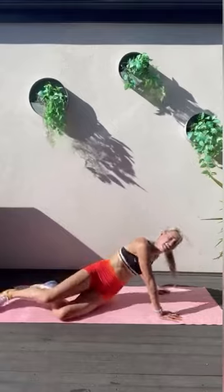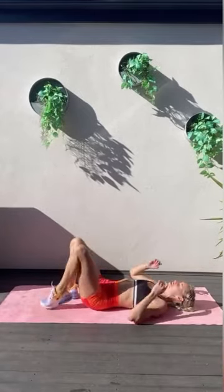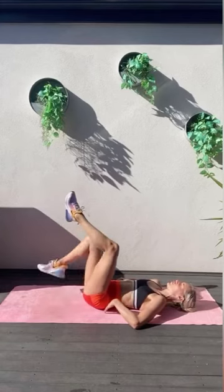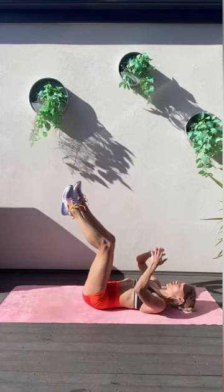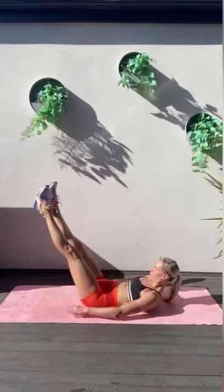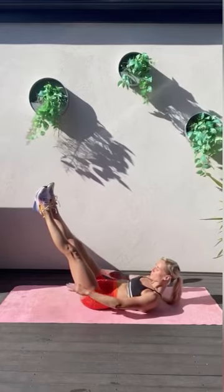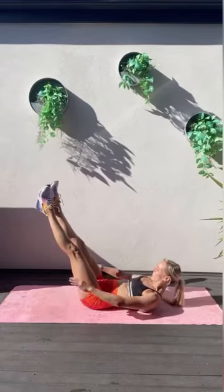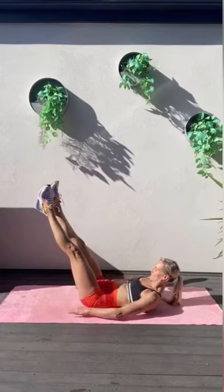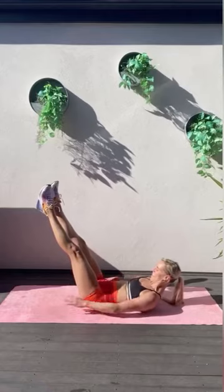Good job. Flip over. Last round, then you can die. Are you ready for 30 pulses? Choose your position wherever you need to be. It's all about keeping that core nice and flat. No coning involved. Let's go. 30 pulses. 4, 5, 6, 7. Guys, you've done so well today. I'm so proud of you guys. Absolute killer. Might save this one for another day. Good job.